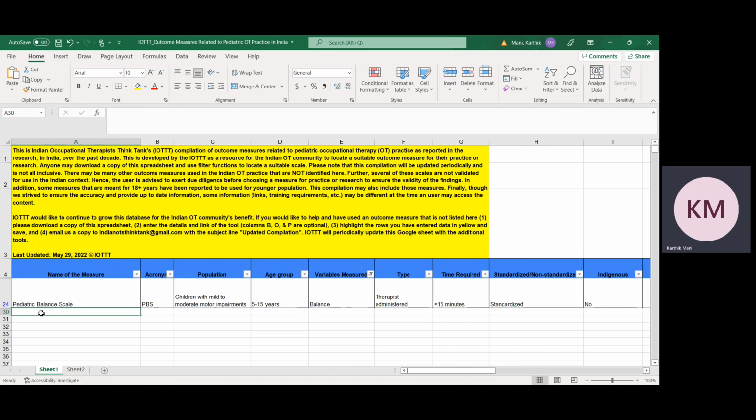How you can do that is, when you download a copy of the spreadsheet, go to a new row and provide all the details, put in the name.